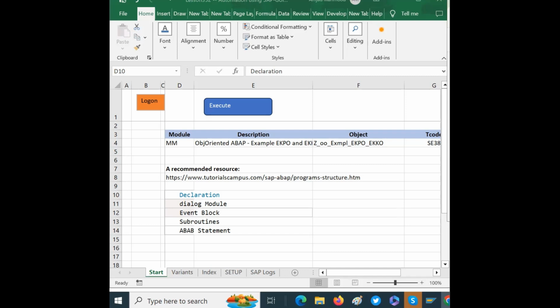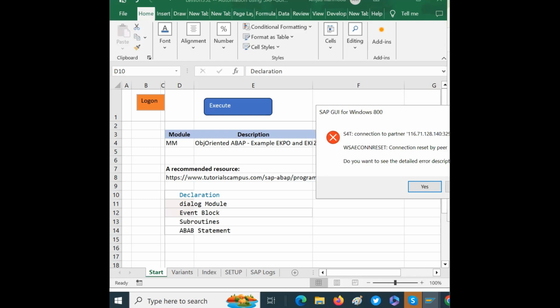Then come the processing block containers, event block containers. The foremost is the dialog modules. What is a dialog module? It is used to code business logic that relates to the screen flow, and dialog modules can be called from the screen flow logic.